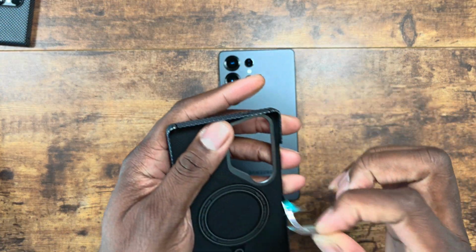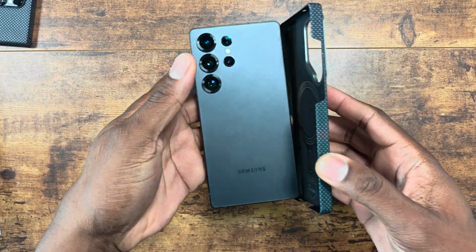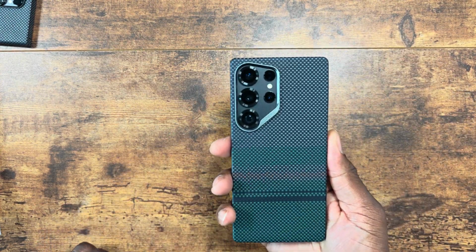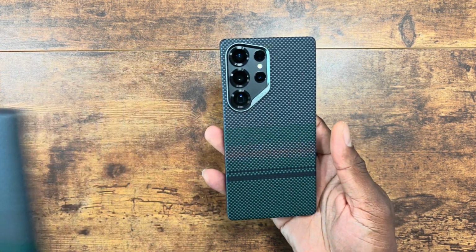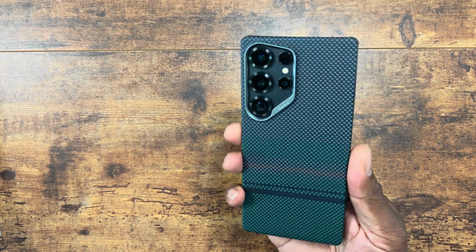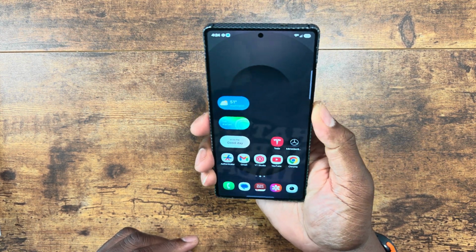We'll try it on. Really loving what BENKS is doing with their cases, man. So let's go on this way, slide it right on, and it slides on flawlessly. Perfect. And again, here it is next to the S24 Ultra in the same case from the previous generation. So it's looking pretty good. No complaints whatsoever. It feels better because, you know, I like ultra thin cases. And so this is a good look right here.